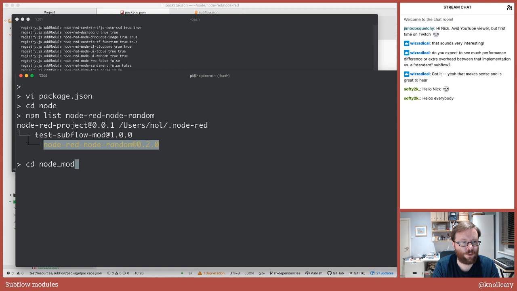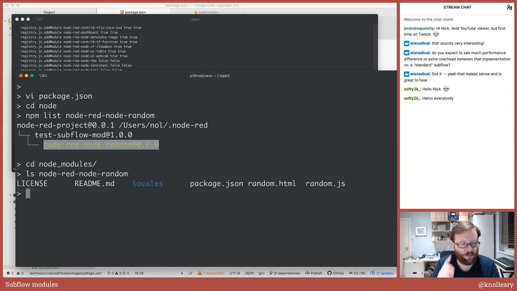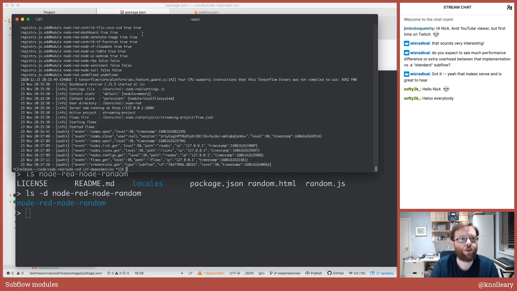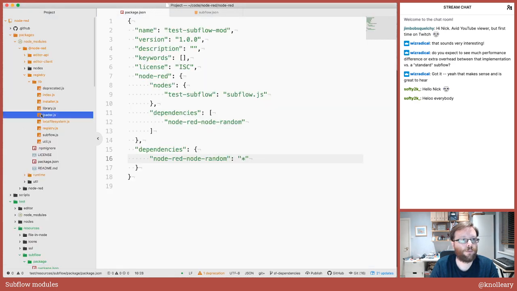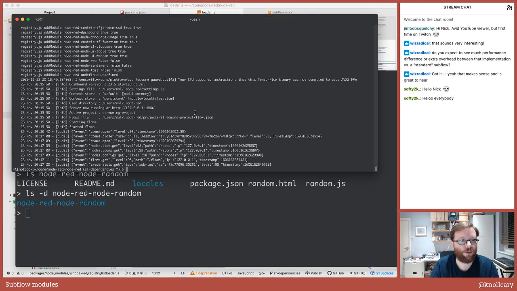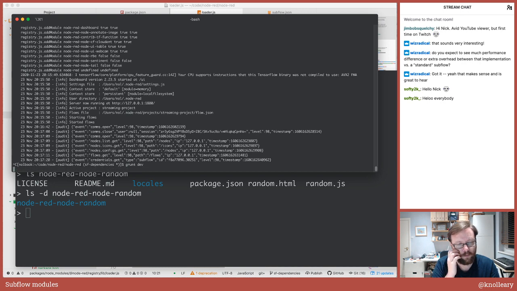And if I go into the node modules directory, we should find node-red node random has been installed. It hasn't been installed underneath the test subflow module. It's been installed at the top level. So if I restart Node-RED, do it the quick way. Oh no, do it the slow way.